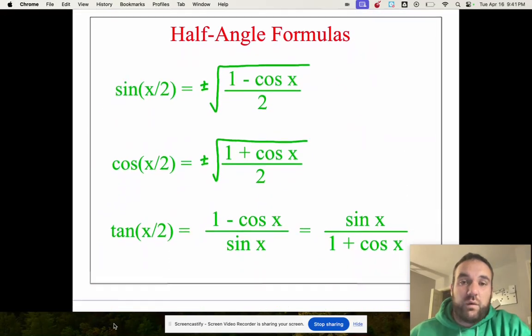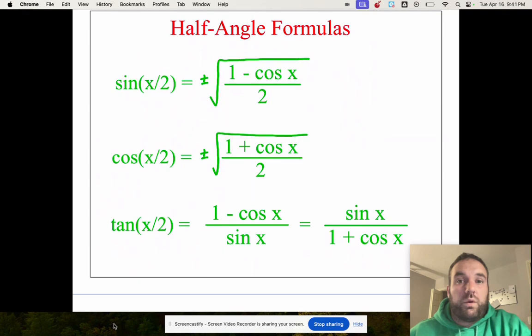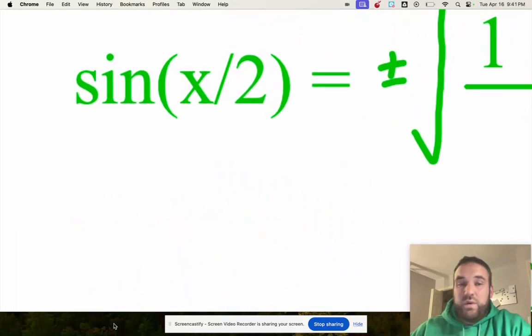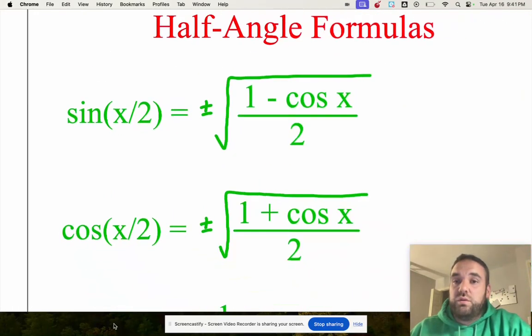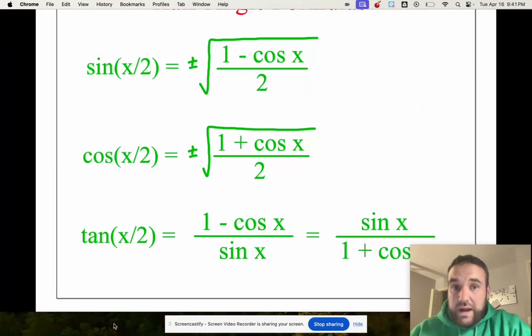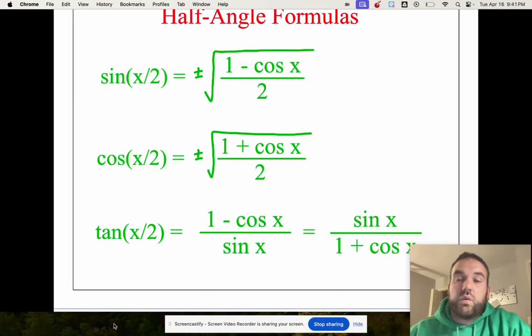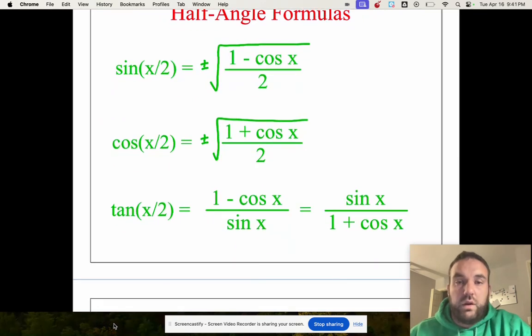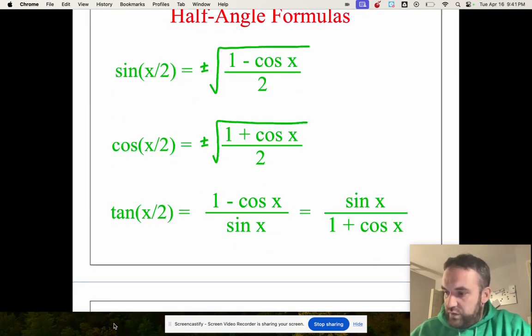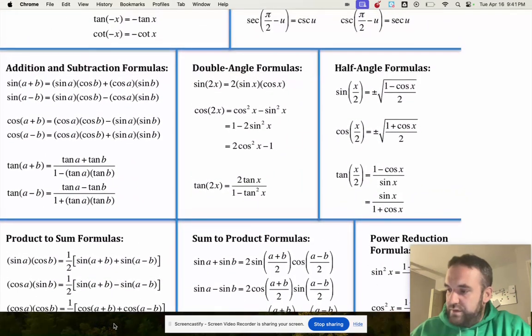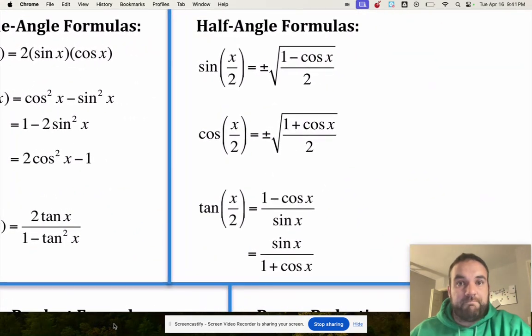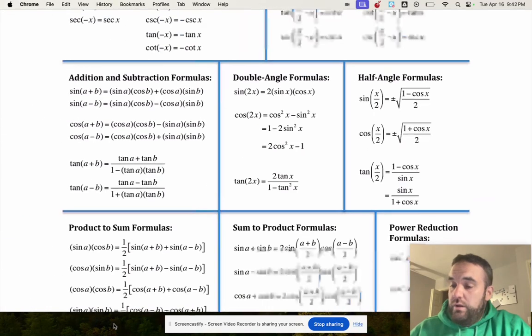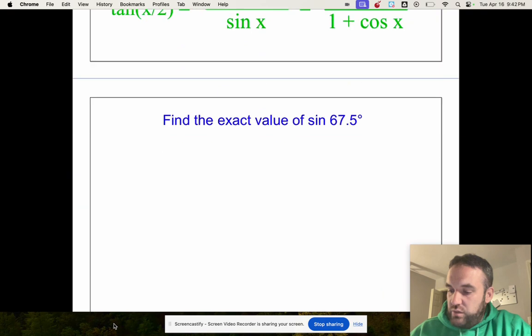And then finally, the last formulas that we're going to learn about and use are what are called the half angle formulas. Half angle formulas are, hey, if you have sine of x over 2, that is equal to plus or minus, we have to have that plus or minus in there, the square root of 1 minus cosine x over 2. And then you see the other variations for cosine and tangent. Okay, there are all three. And on the trig formula sheet, those can be found right next to the double angle formulas and right above the power reduction. So there are those formulas. Let's go ahead and try and use one of them.